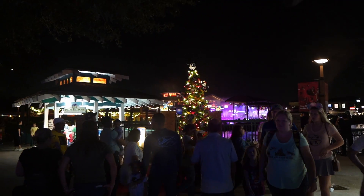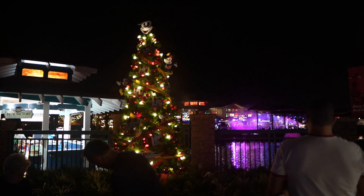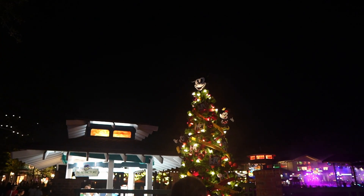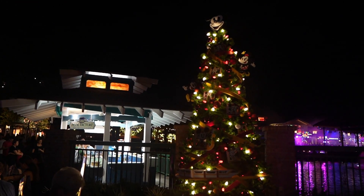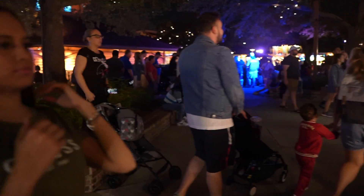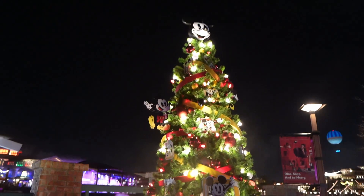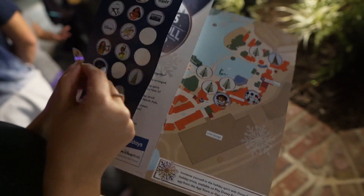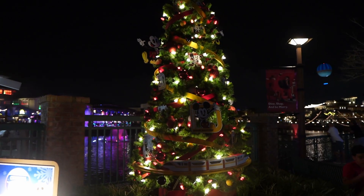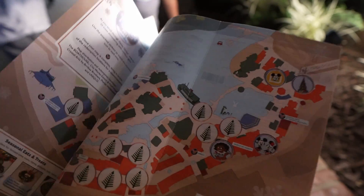Across the lagoon is the stage where the music is playing, and World of Disney is right there. We have another tree — it looks almost like an annual passholder situation. I'm seeing what looks like magnets on there. Coming around the corner: it is the Annual Passholder tree! We are annual passholders so we connect with this one a little more.